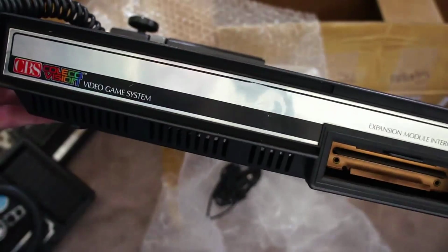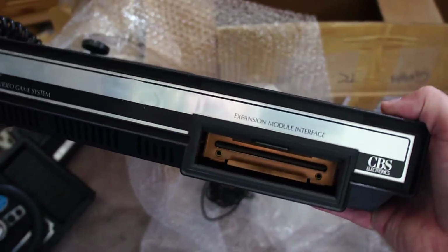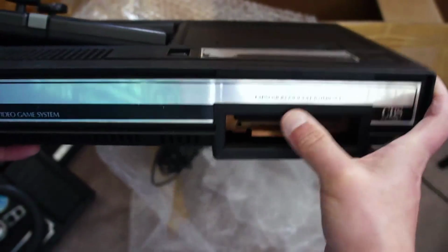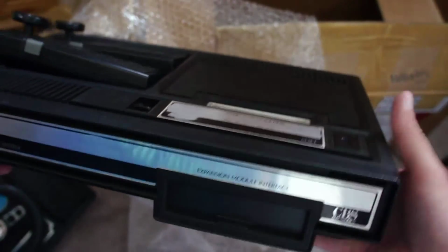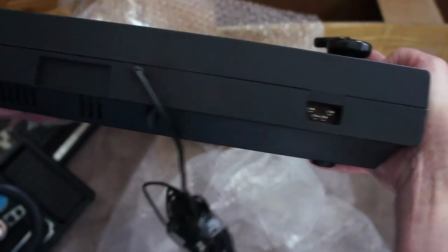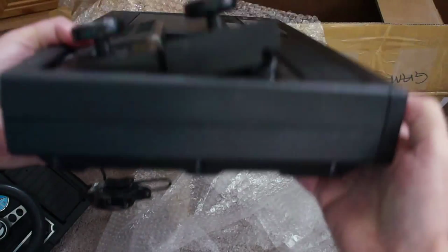So what have we got? Yep, ColecoVision video game system, expansion module interface. So trying to hold this with one hand, ain't easy. So that goes down like that. On this side, you don't have anything. On the back, it's not a computer, so all you've got here is the power thing, and obviously you've got your RF lead at the side, and at the side there, there's nothing. Let's have a look underneath.